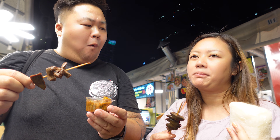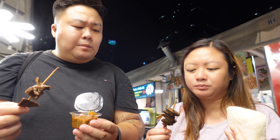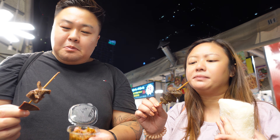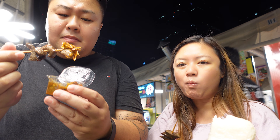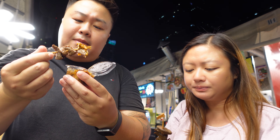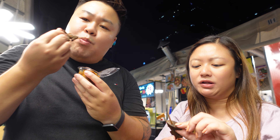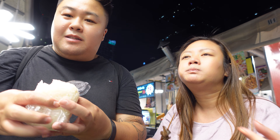Oh that's hot, that's spicy, that's good! It really kicks you in the back of your throat - it's so spicy. There are so many flavors - fish essence, chili, garlic. The texture of the liver is quite good - not too tough on the outside but the inside is creamy. You definitely need some sticky rice with that.